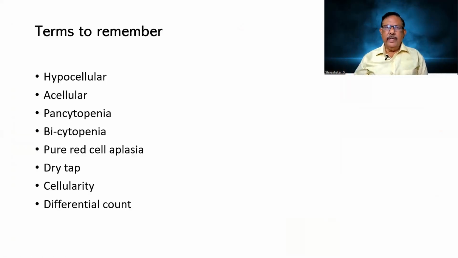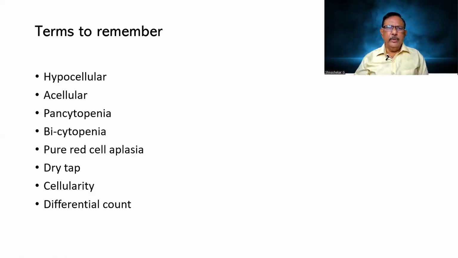So the terms that we will have to remember when we report on an aplastic or a hypoplastic marrow will be whether it is hypocellular or acellular. You will have to follow the bone marrow particle trails and also look for a pancytopenia in the peripheral blood. Sometimes there is bicytopenia. Instead of 3 elements, I find only 2 are getting reduced. The third one is not. Pure red cell aplasia. Here only one is getting affected. This I shall be seeing in a separate class.